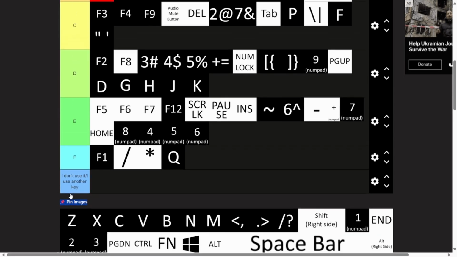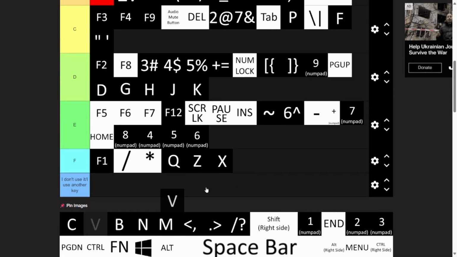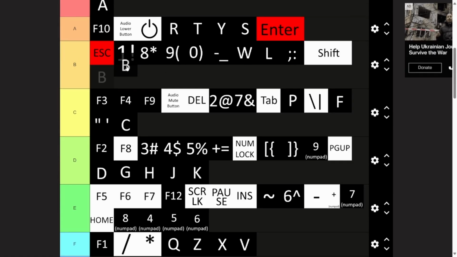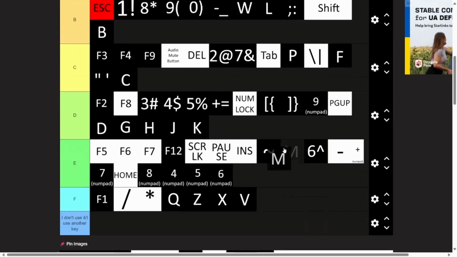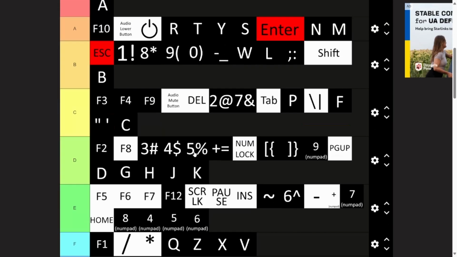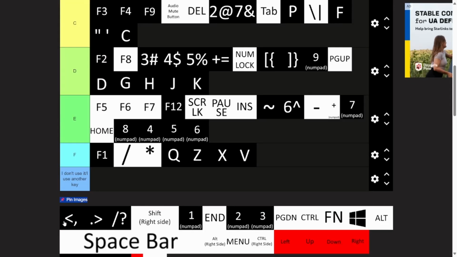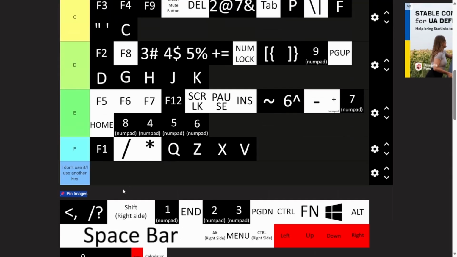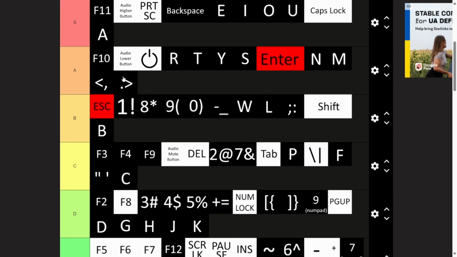Alright, next up we got more letters. These are more letters that even more people don't care about, except for C. C can go into C tier, and B can go into B tier. N can go into A tier, same with M. They're kind of brothers, so I do think they need to be together. Alright, next up we have the less than and comma key alongside the period and greater than key. Okay, this is very interesting, because comma and period are both very used, but the greater than and less than symbols are not. I don't think we should let that drag it down. Both period and comma are used quite often, so I think those deserve to both be in A tier.